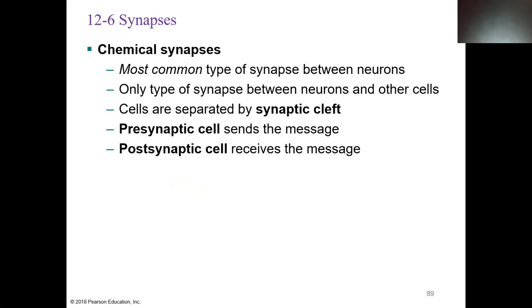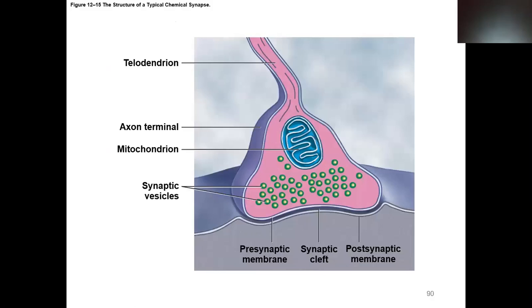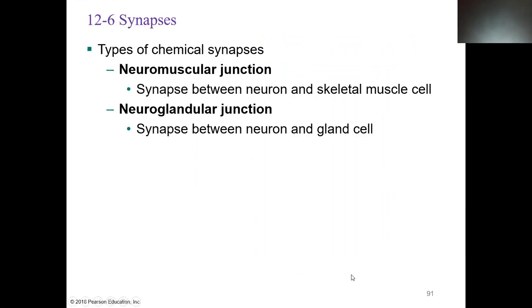Okay? But our chemical synapses, this one with the cleft, this is the most common one. So this is why we're going to talk about this one, because this is the one that you're going to see most often. You can see here, this is a picture. This is the presynaptic axon terminal. Synaptic vesicles inside of them have neurotransmitters. Okay, so that's what you're looking at right here. You see the space, and then you see the postsynaptic membrane of this neuron down here.